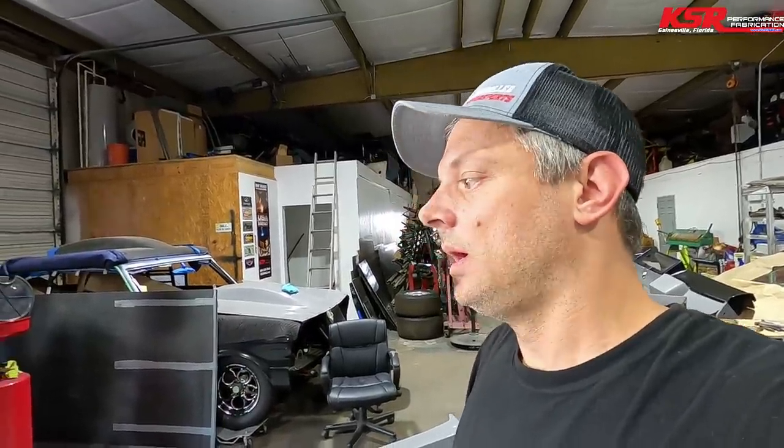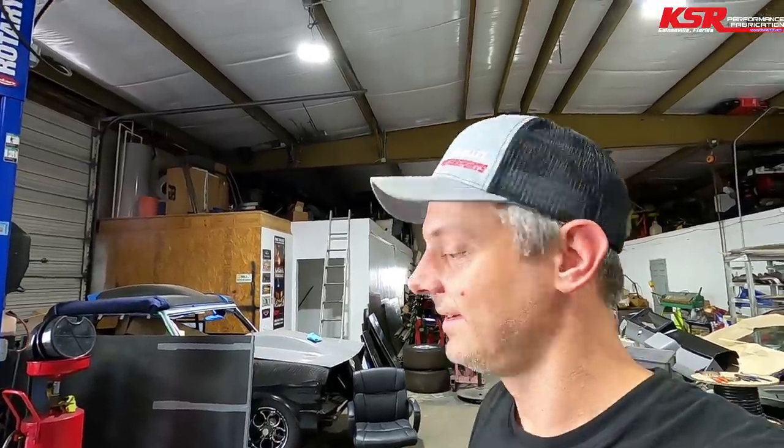So the major things left to do are fuel cell, install the windows, the tonneau cover and the parachutes. That's the last of the major things. So, whew, a couple more days and then we will be driving this thing to Bradenton to do some testing. And then if all goes well there, we take off for Midwest drags.